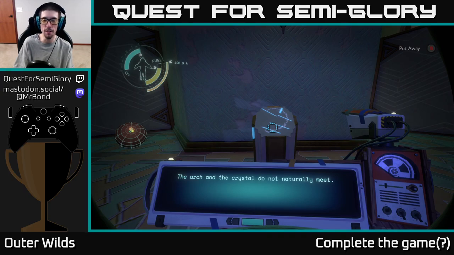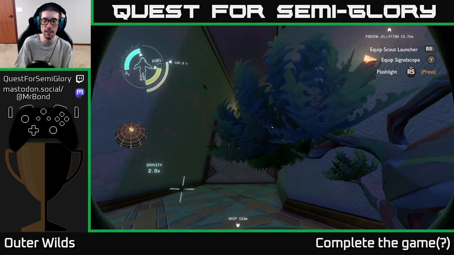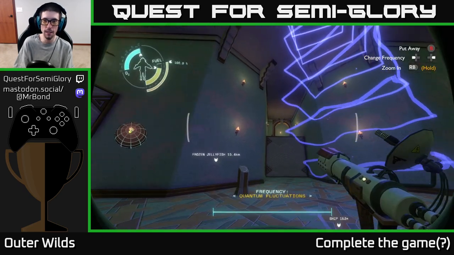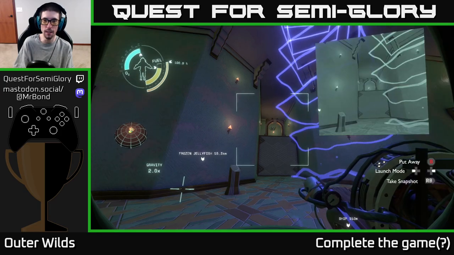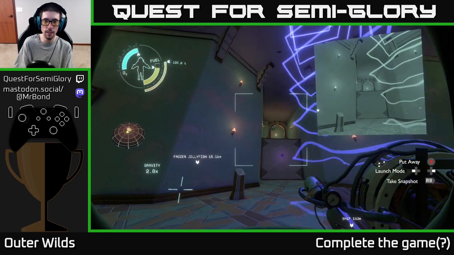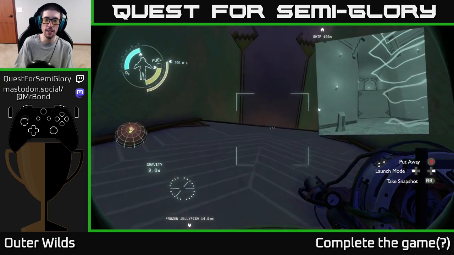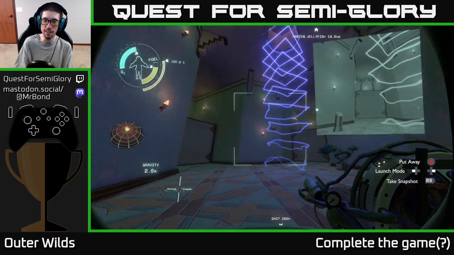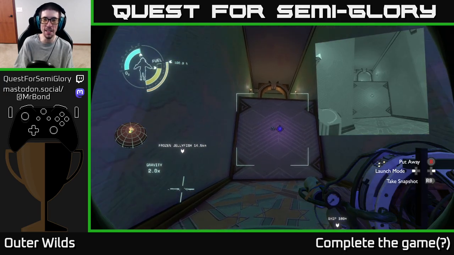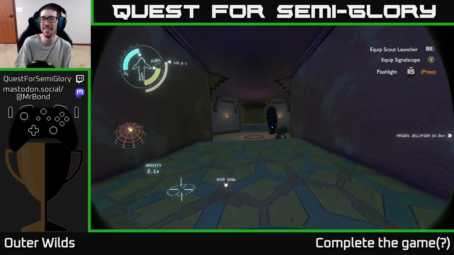Arch and the crystal do not naturally meet. Good advice. Do not naturally meet. Yeah, there we go. Okay. Alright, I'm starting to get it. Oh, and it disappeared. Shit, I should have taken a new photo once they lined up. There we go. Flip! Now it will stay there forever! Yeah! Excellent.